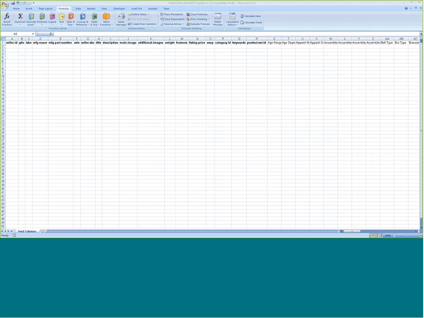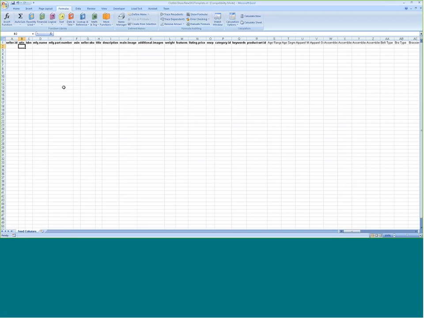Okay, let's get back to the template. Again, this is for clothes and shoes, but the concepts will apply to all the other categories. So the first cell is the seller ID, which is an all-numerical field and is required. If you don't know your seller ID, you can email us at mp-integration@buy.com, or you can simply log into your seller account. When you get into your seller account, the seller ID will be on the upper right-hand corner.